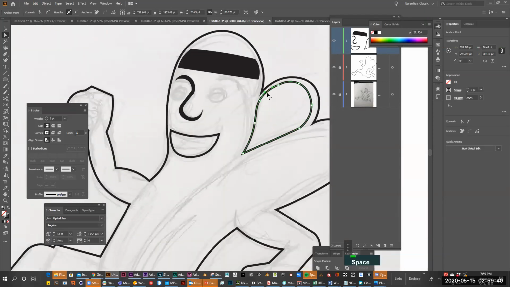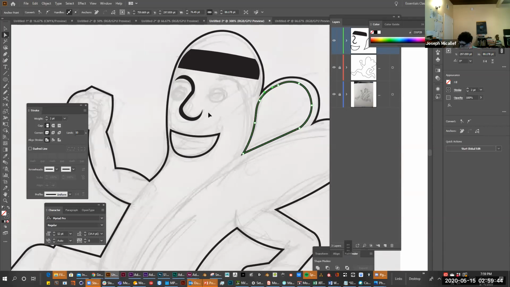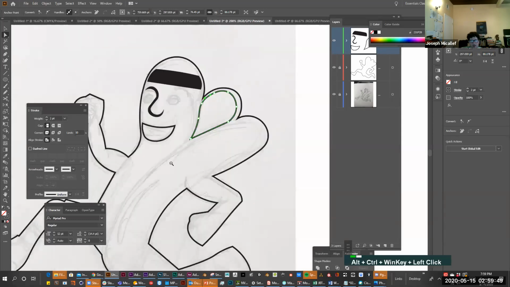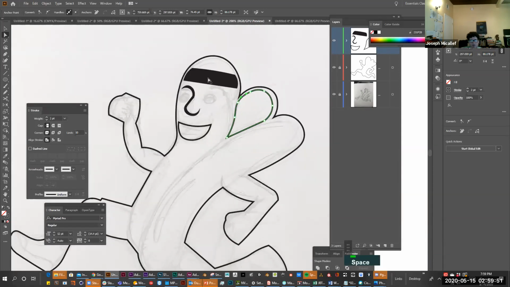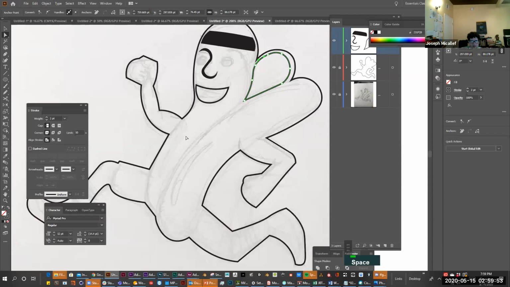You're in black and white. You can start in black and white, but once you keep on going, then you can fill in areas with color. Like even the hot dog part of him actually.